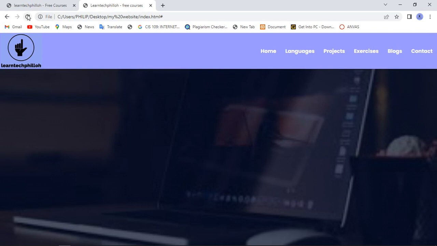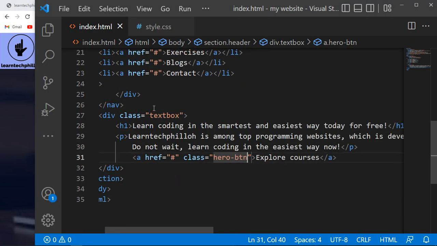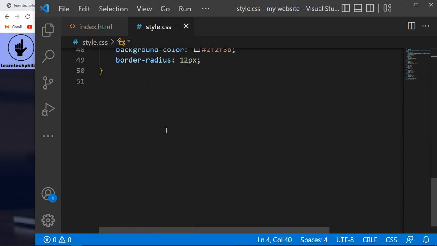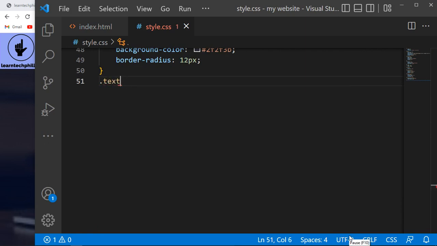Okay, let's refresh this, and then you see, good. Now we just need to come back and start styling the text box. So we have a class name text box.